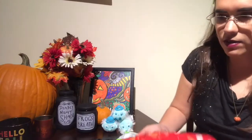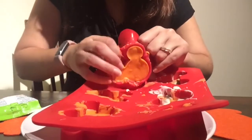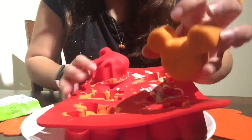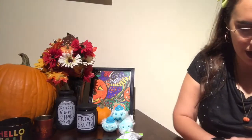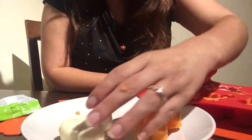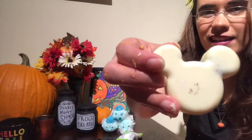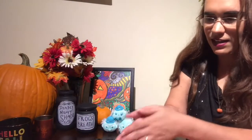Okay, so we're gonna pop these off into a little plate. This is gonna make such a mess. You're gonna just pop it right on out. Look how cute that is. I love how I tried to put a plate here so that way it would look clean. Not happening. Okay, so this candy is gonna get everywhere. So you just push them off and they come right out. Look! They're so cute. I've got candy all over my hands. Give me a hot second to clean up.